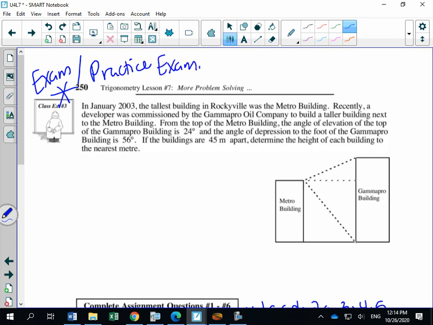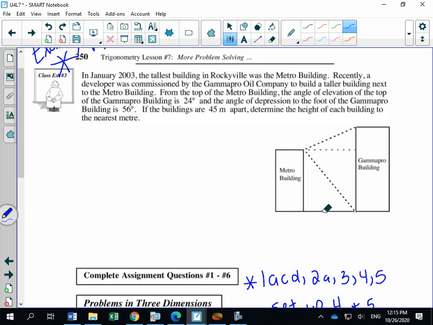This one's on here. And literally, you guys, for your unit exam next week, it's always going to be the same questions. Two buildings are spaced so many meters apart, and the buildings will always be different heights. You will have to draw the buildings on your test. So it's just going to be a blank piece of paper, and you're going to draw the buildings. Okay, so let's fill in everything we know.